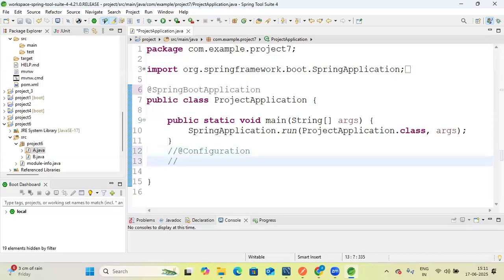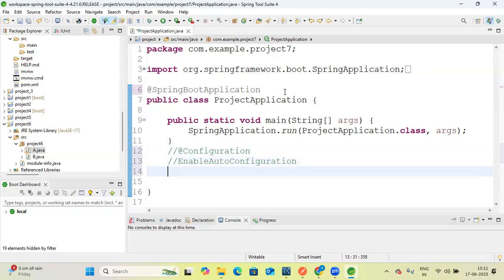Then the second annotation, it is made up of @EnableAutoConfiguration. Basically it is used for enabling auto configuration.